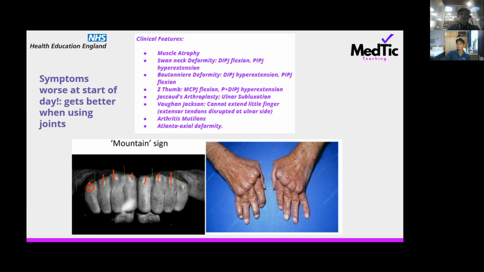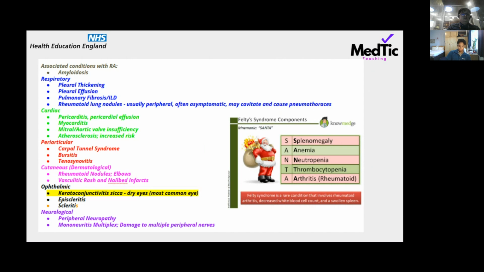If we just go to the next slide over here. Rheumatoid arthritis, as you can see from this quite extensive list, is associated with many different types of symptoms. But if you had to pick one of each to remember, as a bare minimum for exams, I would say amyloidosis is definitely quite linked. Rheumatoid nodules are noticeable in late rheumatoid arthritis. Pericarditis or myocarditis can be seen. Carpal tunnel syndrome, which was described in the case earlier, is very commonly mentioned as well.